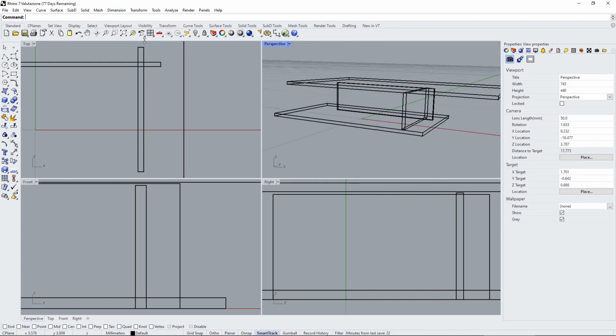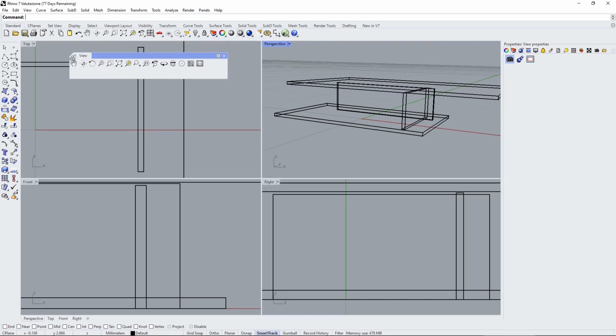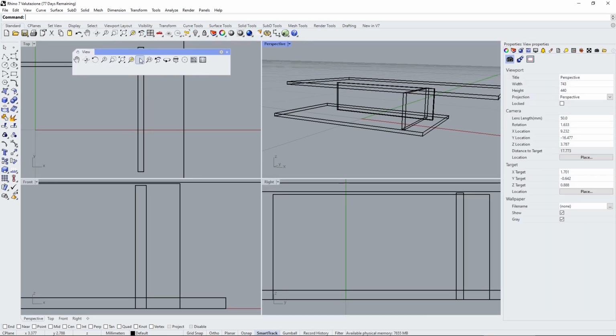Now when you find this little arrow, it means that down there you're going to find a lot of useful tools concerning a similar command. I cannot show you each single command of Rhino because there are really a lot of them out there, but you can test them. For example, this one here is called Turntable.